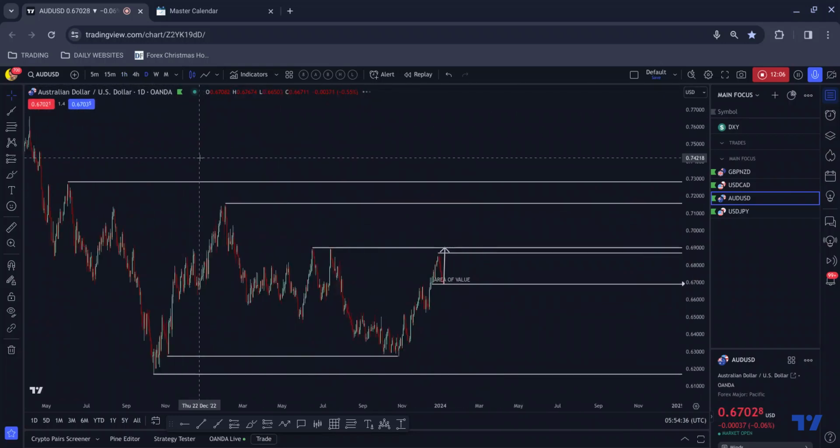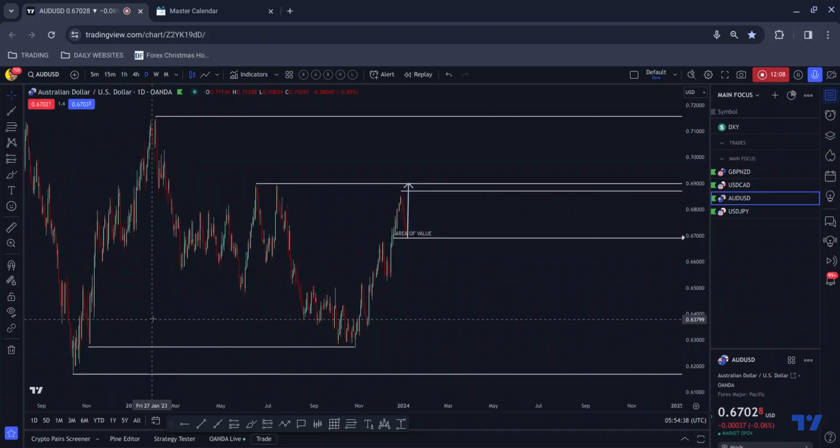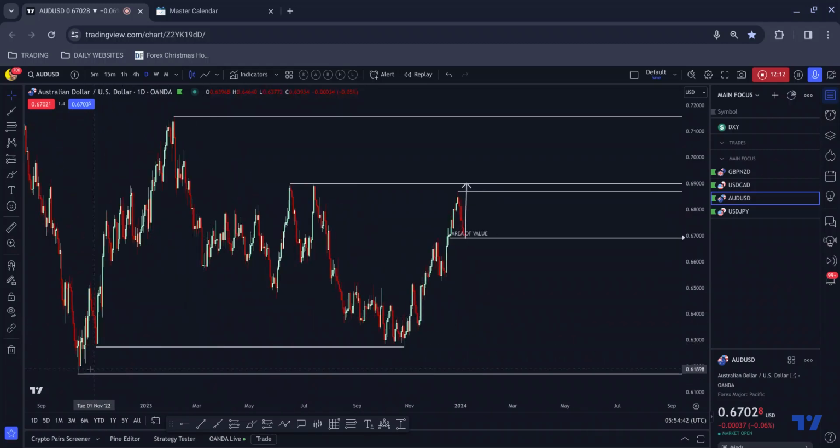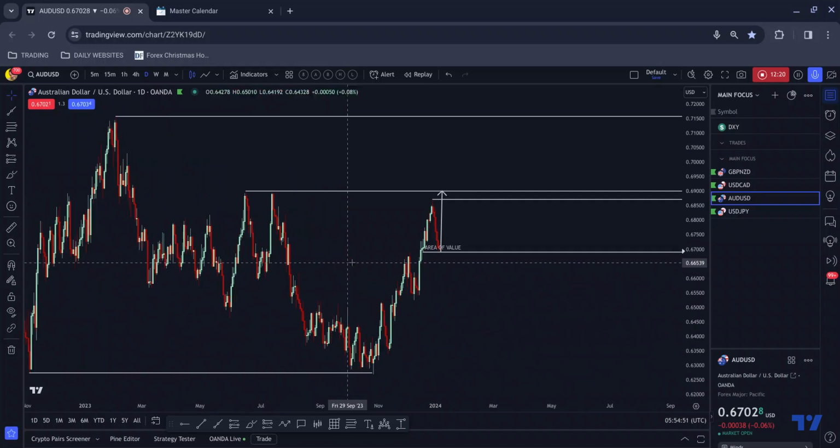So with that in mind, what do I see here? What's the narrative? What makes me think that? Okay, this is partly lower down on the list because we didn't tap the major area of value. We tapped this low here, which is not a significant or standout low, okay? We kind of near missed to here, and we have not moved up. This is not the greatest move up.